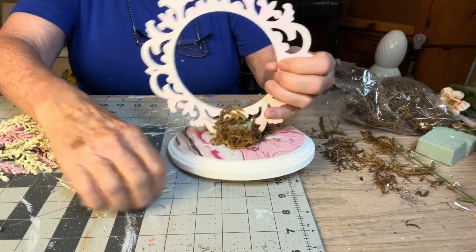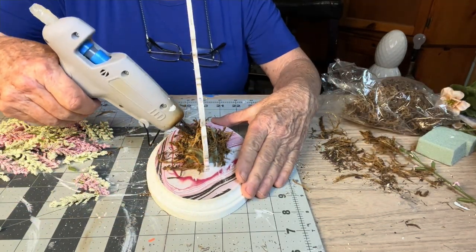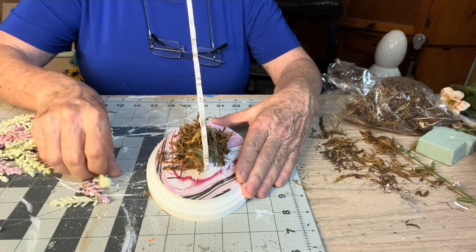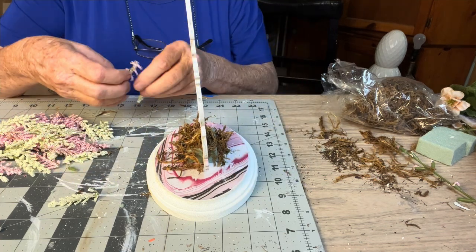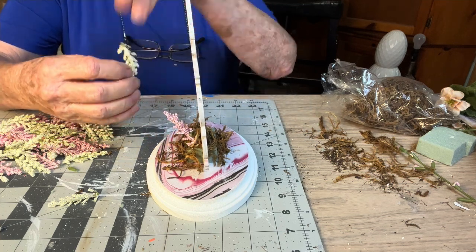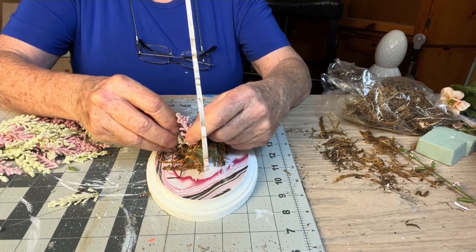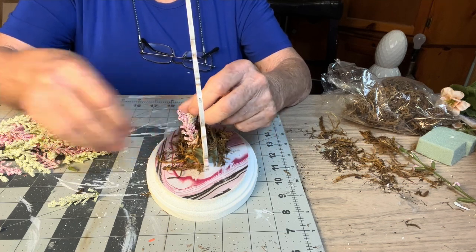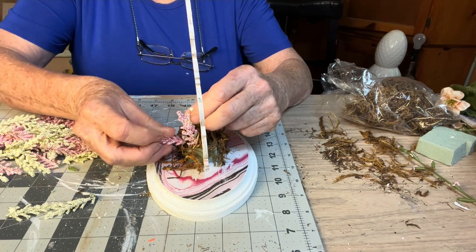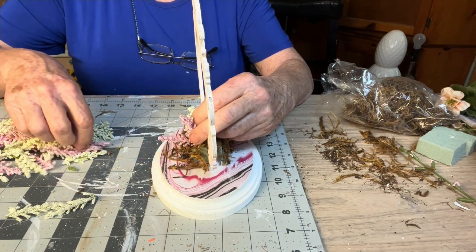Now, all we're simply going to do, we'll start on this side, is we're going to put hot glue up in here. Just like that, so that it can be getting hard. We're just going to stick our little flowers up in here. And we're wanting them to just be sticking out, okay?